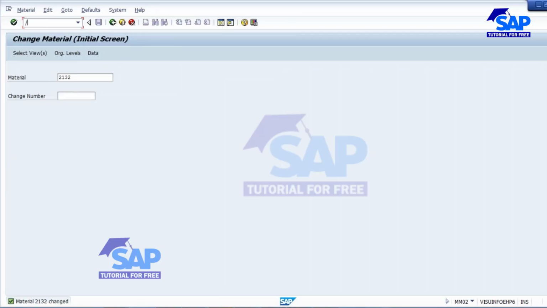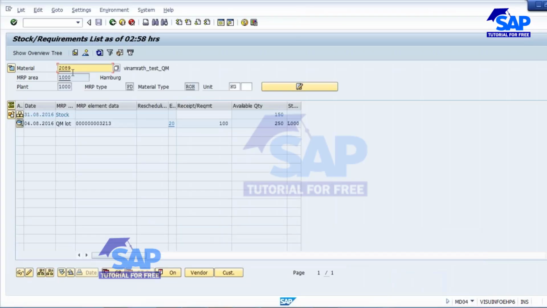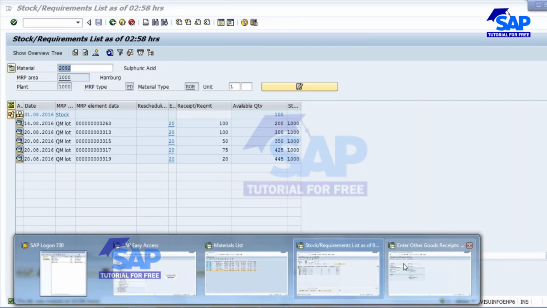Now I'll post some stock for this material, using MB1C.